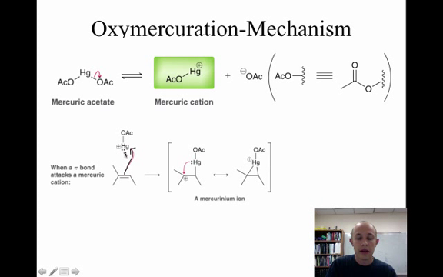At the same time, the better mechanism to draw here is that at the same time that we attack the mercury, this lone pair of electrons attacks what would become this carbocation, which gets us to something that's called a mercurinium ion. It's a three-membered ring that contains a mercury and two carbons. So we have a nucleophilic attack followed by another nucleophilic attack to form a three-membered ring that looks like this. But one of these bonds is actually much weaker than the other bond. This bond between mercury and this more substituted carbon is going to be weaker. And that's going to be important when we look at the next step.